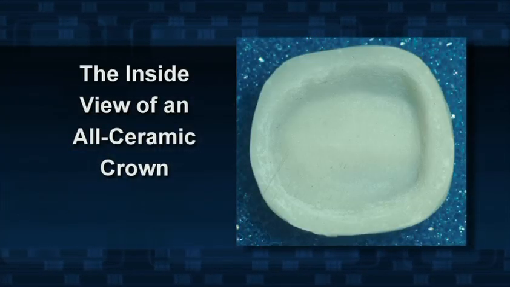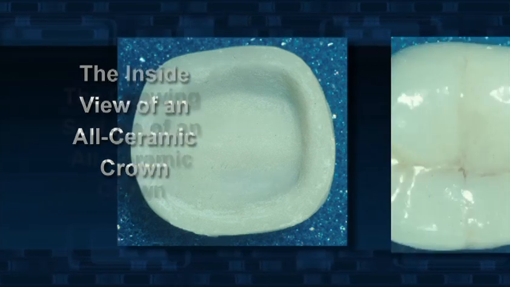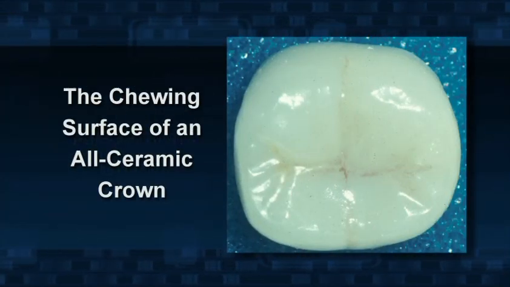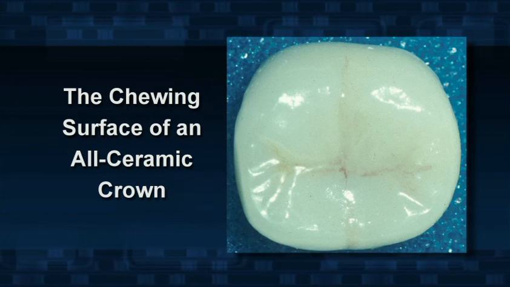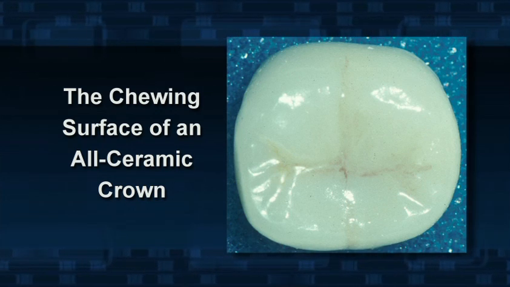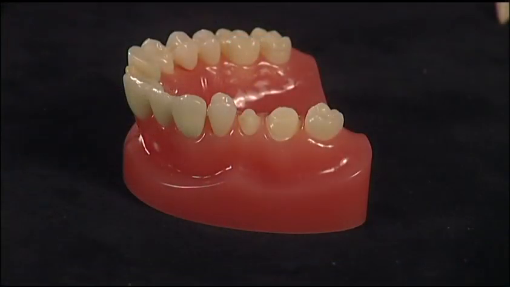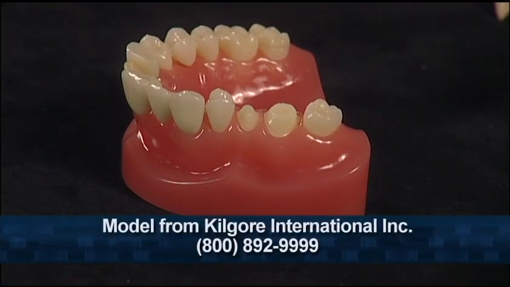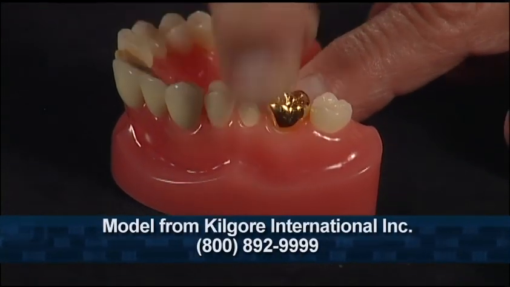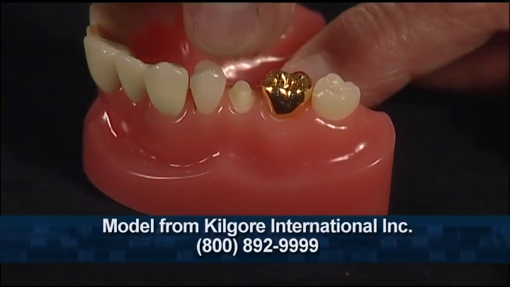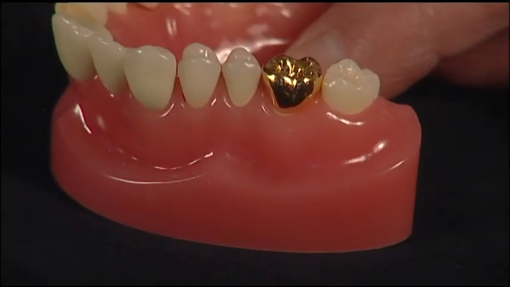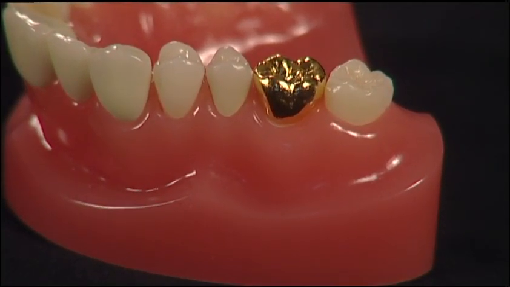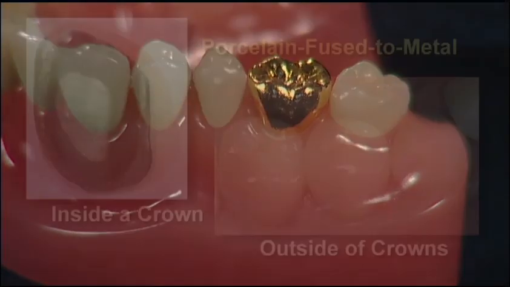These restorations are like a stocking cap on your head. Just as a stocking cap covers your head, a crown covers most or all of the carefully shaped portion of the tooth that is exposed into the mouth. They strengthen the remaining tooth structure. The model you're observing has two teeth prepared for a gold crown and a porcelain fused to metal crown. You'll note that they're quite different.